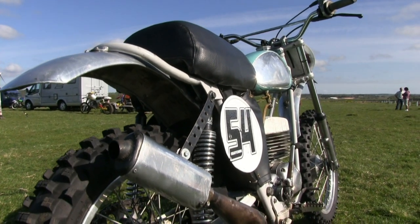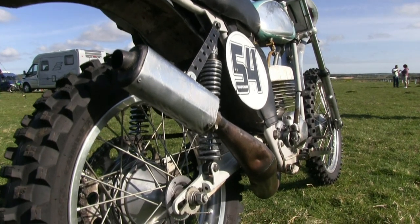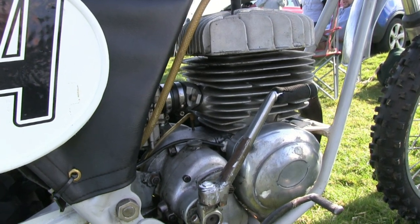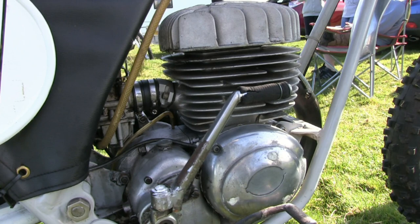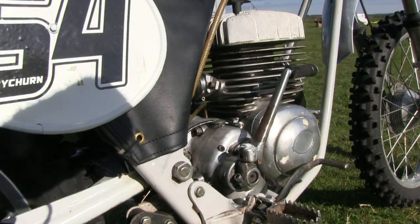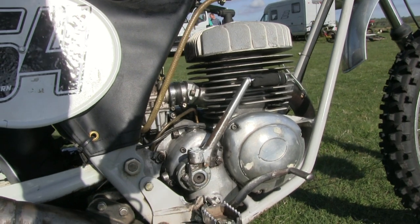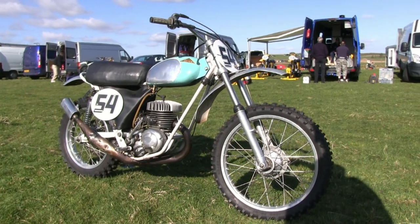These Villiers engines also came originally fitted with the 389 Amal monoblock carburetor, although a lot of riders decided to replace these Amal units for a more modern, fuel-efficient, and tunable Japanese unit. The gearboxes on these Villiers engines had a good reputation for being tough and very reliable. On the transmission side, the clutch had a diaphragm spring with two sintered bronze friction plates and one steel intermediate plate. Although the clutch had a very high spring pressure, they were still surprisingly light to operate with mild finger pressure at the lever.